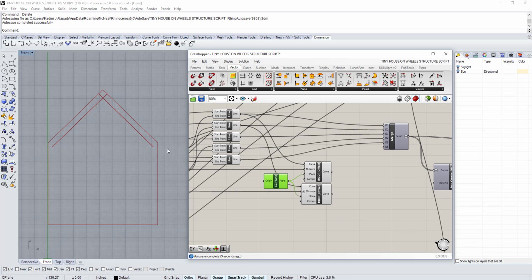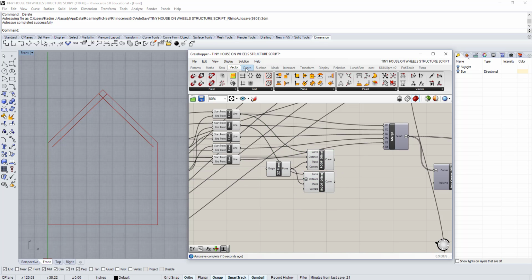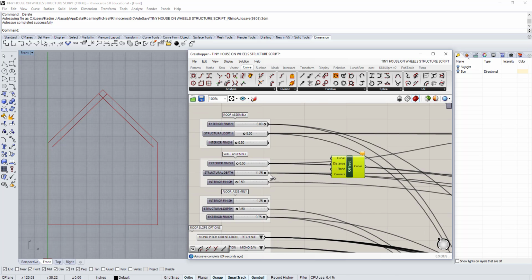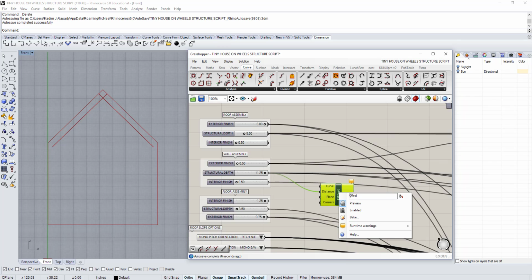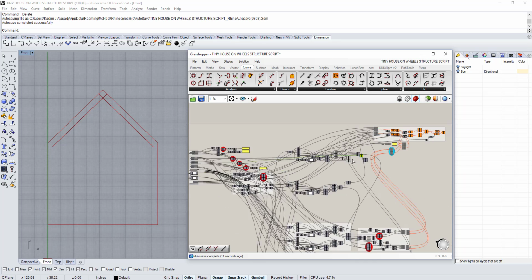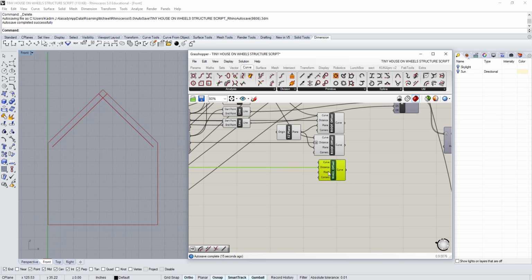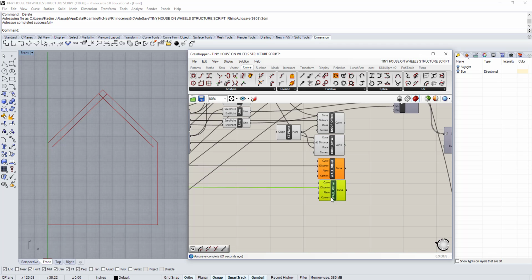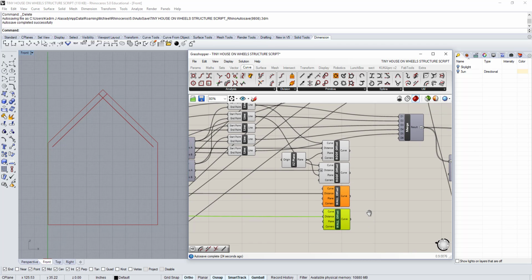Now we would just want to basically work around our curve and offset the two wall edges and the floor. So again, I'm going to go to Curve, Utility, Offset, and I'm going to get this offset and drag it all the way back to my parameters list, and this is going to be my wall offset. So I'm going to plug my wall depth of structure distance into my distance input, and then I'm also going to type in the prefix wall for it. Then I'm going to drag this all the way back here, and then I'm going to copy and paste that one more time because I have two wall edges that I want to offset.